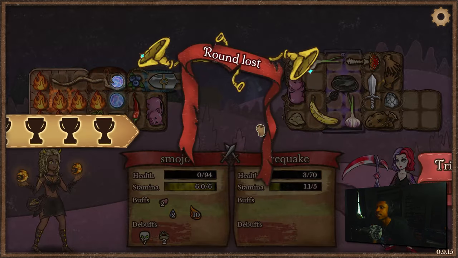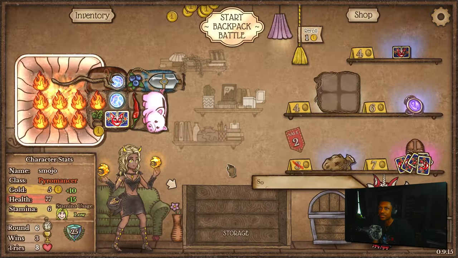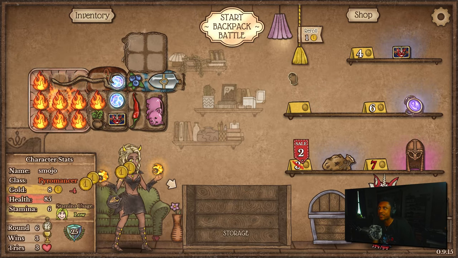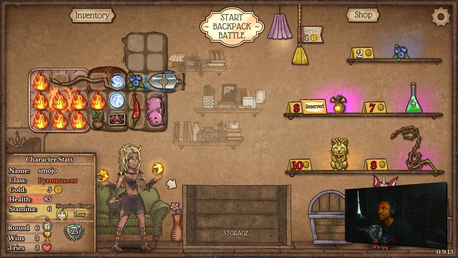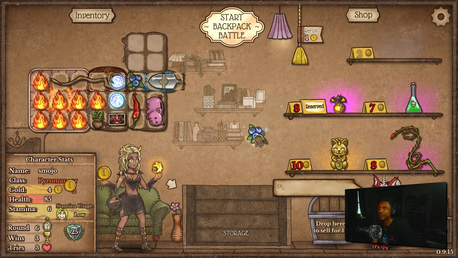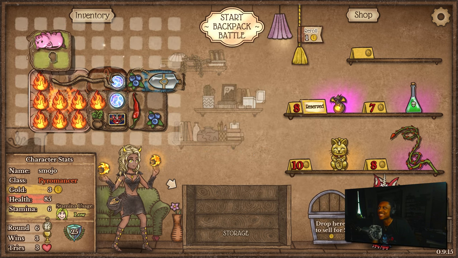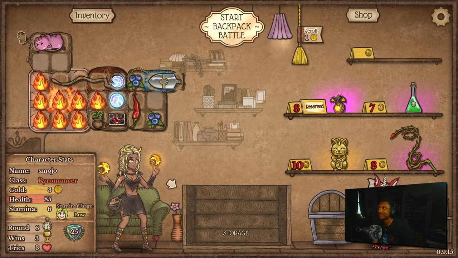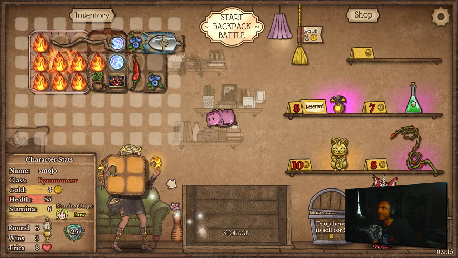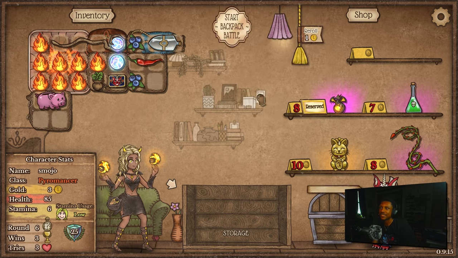Miss? Jesus Christ. We should not have lost that. 80% accuracy and we miss. What is that BS? We should have won that. Okay, whatever. That is insane, bro. How do we miss with 80% accuracy? He loses right there. I'm actually upset. Whatever, we'll do this.